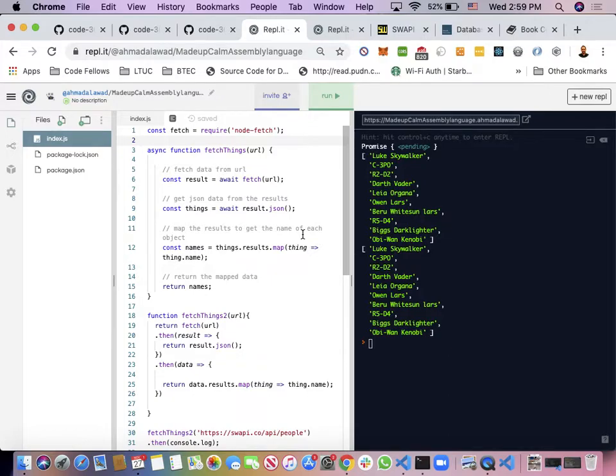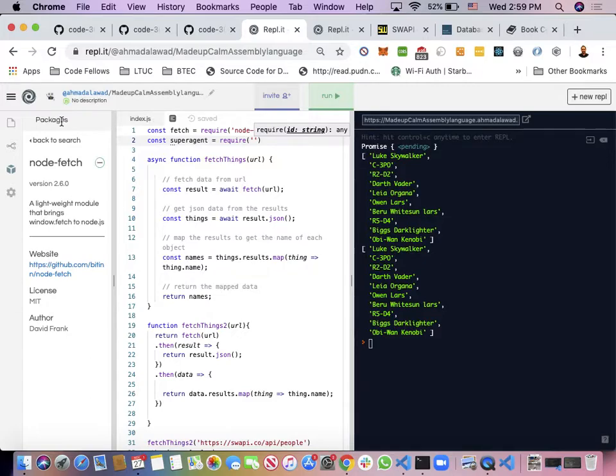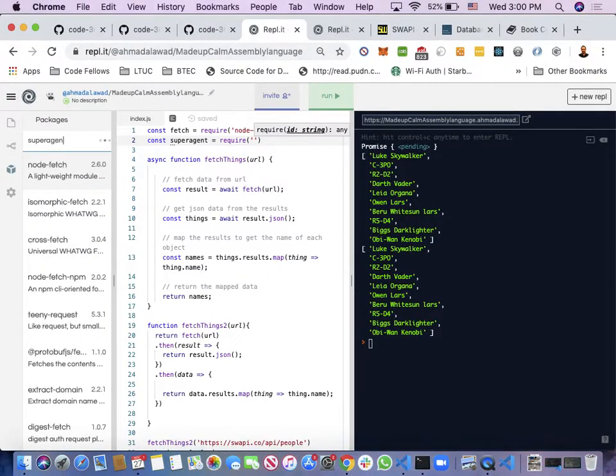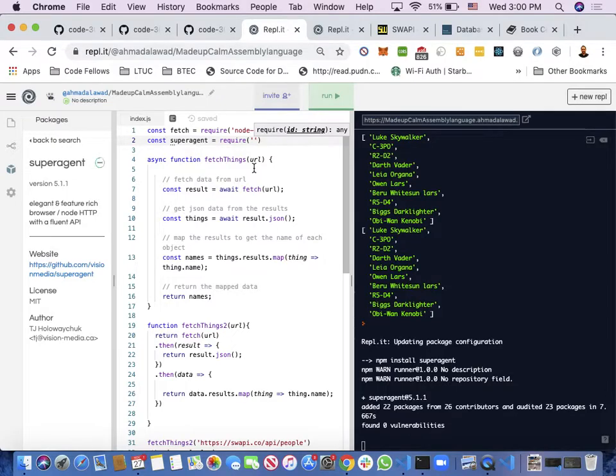If I put superagent instead of fetch, it will work. You know what? I'll do it now. Easier maybe. Is it const? Give me the syntax. Superagent equals require. I need to install it now. So let me go here and search superagent. Hello, superagent. Here it is. Add it. Okay, give it some time. Most companies use fetch. It's doing it. Okay, so I want to require superagent, and that's it.